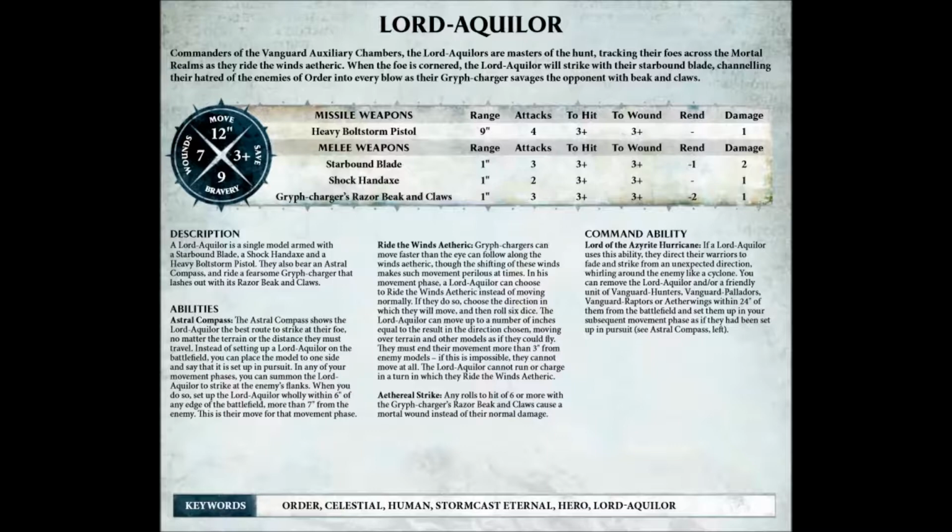So the Lord-Aquilor's command ability, Lord of the Azurite Hurricane, allows the Lord-Aquilor and or a friendly unit of Vanguard Hunters, Vanguard Paladors, Vanguard Raptors, or Aether Wings within 24 inches to be removed from the battlefield, and in any subsequent movement phase, they can be set up in pursuit, which is detailed in the Astral Compass ability. Overall, the War Scroll from the Lord-Aquilor describes a character that can hit and run and cause a lot of surprise damage to the opponent.